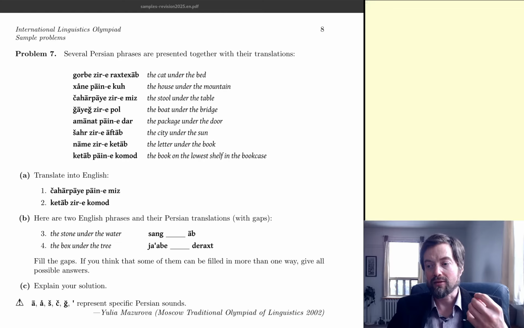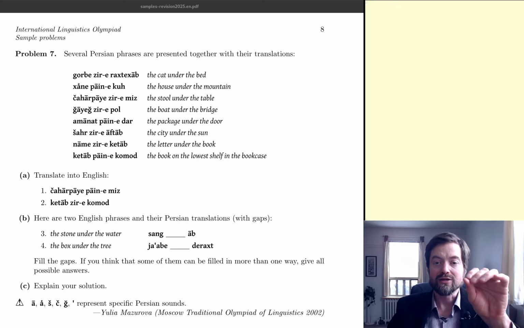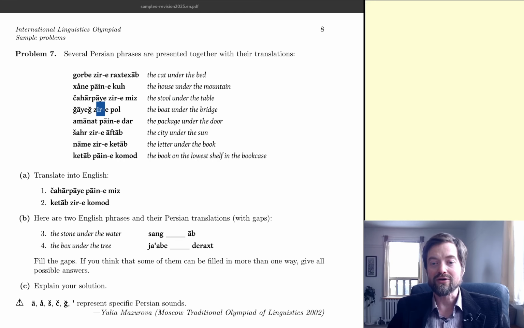So you see, I'm always looking for ways into the pattern. And if I get stuck, then I go back and look for another way in. So here, at first I was excited that I see under, and then I see a bunch of zires. So I thought, oh, zire is under. And so I was all happy about that. But then I saw the paine. So then I look for the pattern. How can I tell when it's zire, when it's paine? I don't see the pattern there. So now I am going to look for another way in.